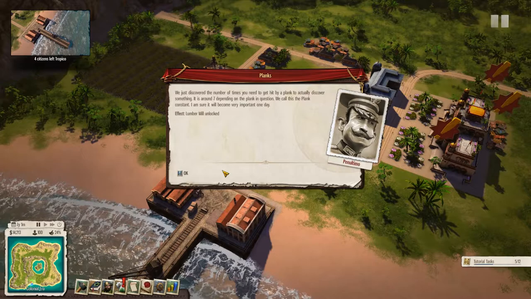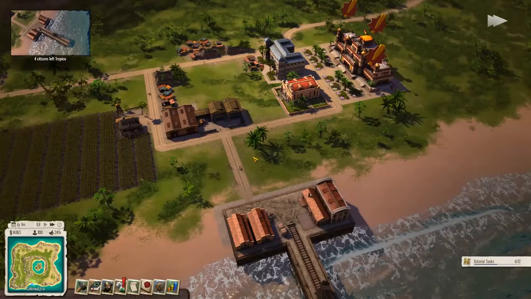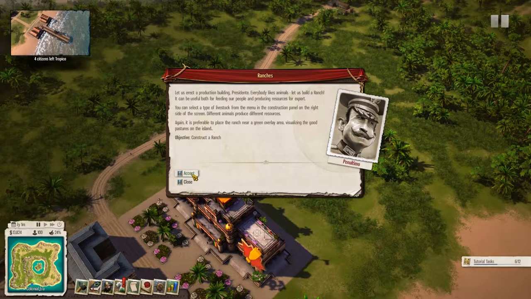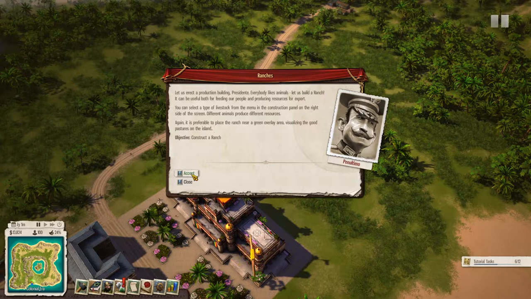Effect lumber mill unlocked. Okay, I already have the lumber mill, I thought. It's Rachaw. No, it's a logging camp. Let us build a production building, Presidente. Everybody likes animals. Let us build a ranch. It can be useful both for feeding our people and producing resources for export. Yeah, I like honey mustard better than ranch.